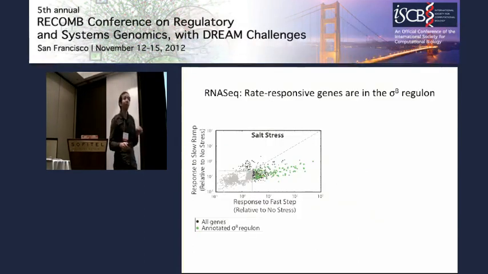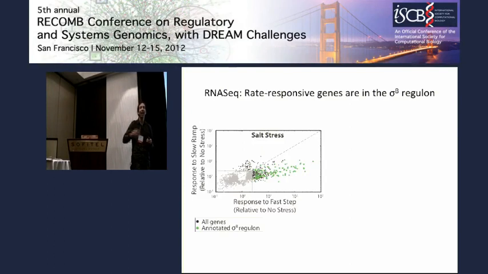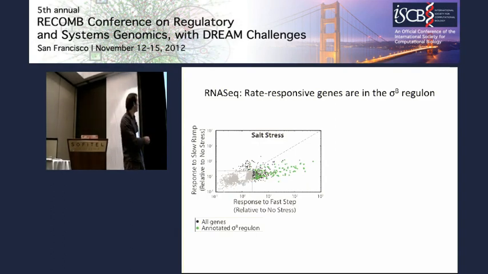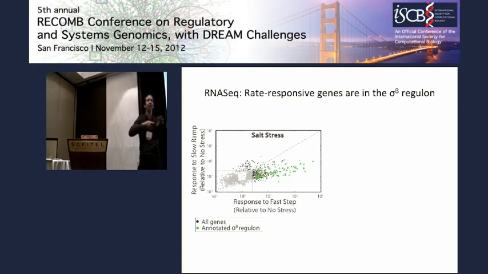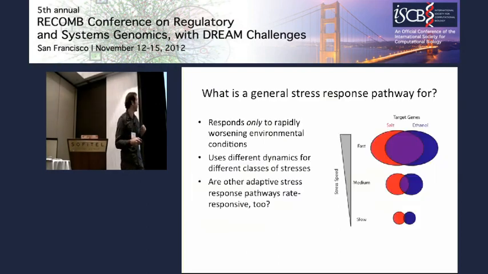And one way to look at this is to actually do RNA-seq and analyze all the different genes in the cell in response to either a ramp or a step. That's what's shown here. And what you see is indeed the genes that are activated preferentially in response to fast steps in stress are in fact the sigma B targets. So that kind of underscores this point. Okay, so this is the idea then. At slow rates of increase in stress, you get independent specific responses, and at fast stresses, you can start to get broader and more overlapping responses in the cell.